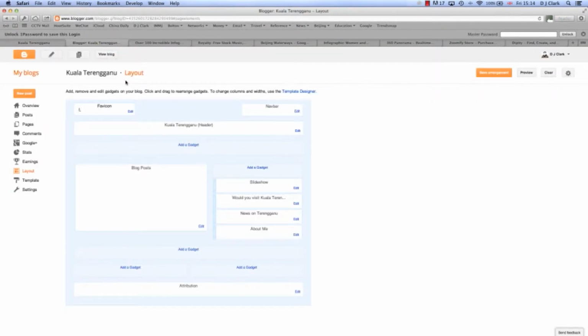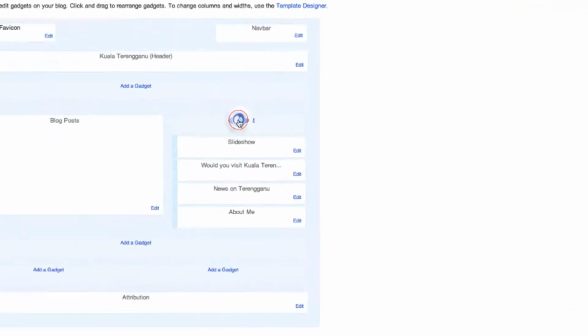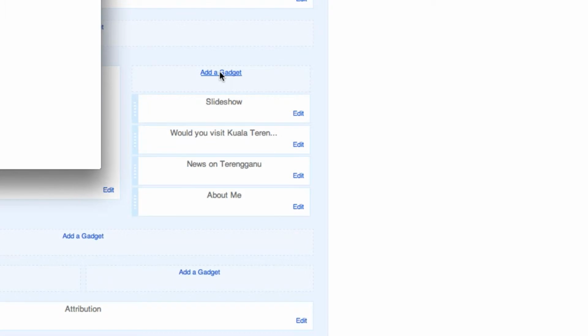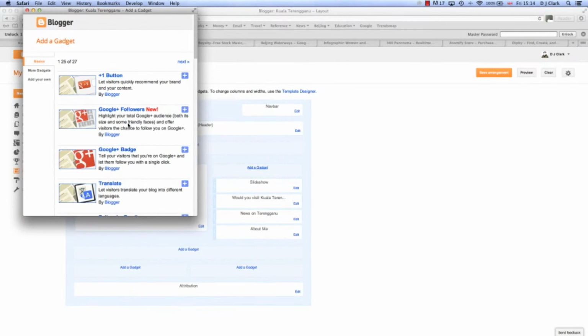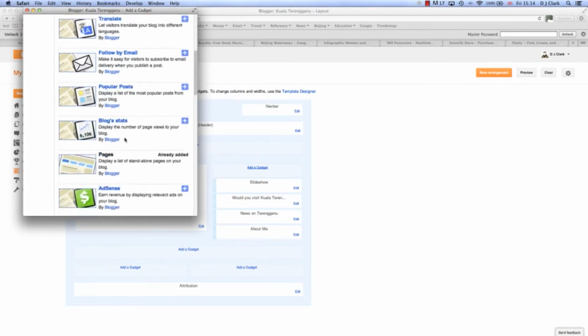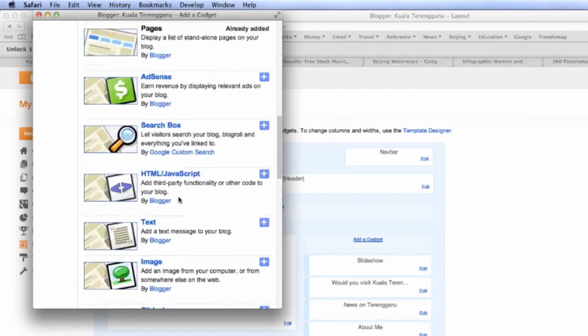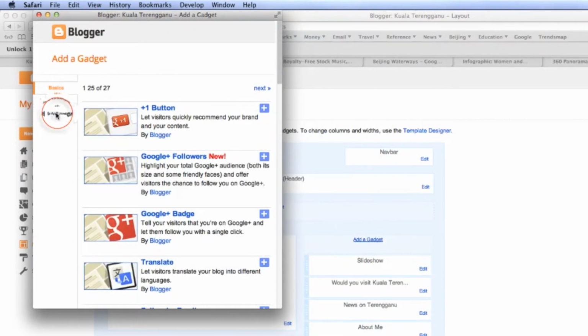And if I click over here to the back end, this is in Blogger. It's a free program that you can get from Google if you have a Google account. And you can see here that I can start adding extra things within the layout. I can add what is called a gadget, and if I go into gadget, it's going to open up another window for me, and within this window there's a whole bunch of things that Blogger provides for me to put in, but I can also over on the left add my own.